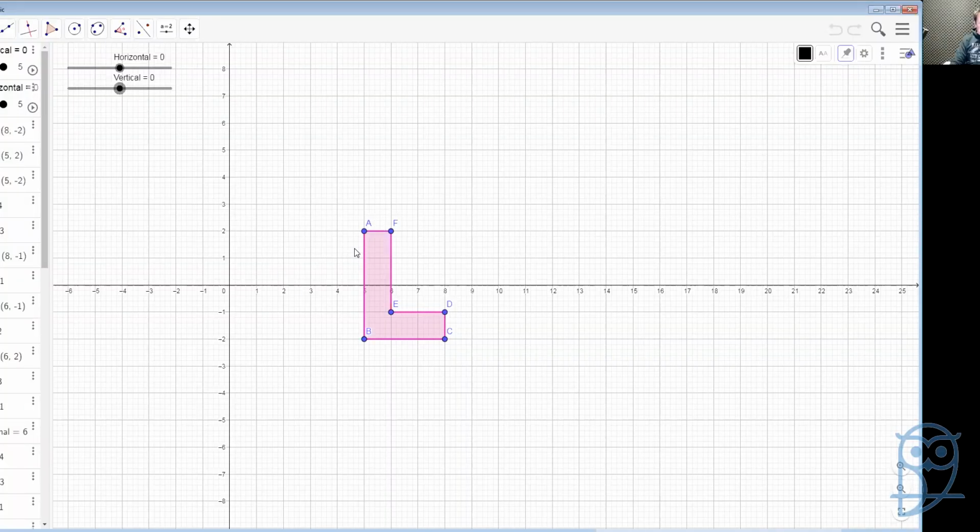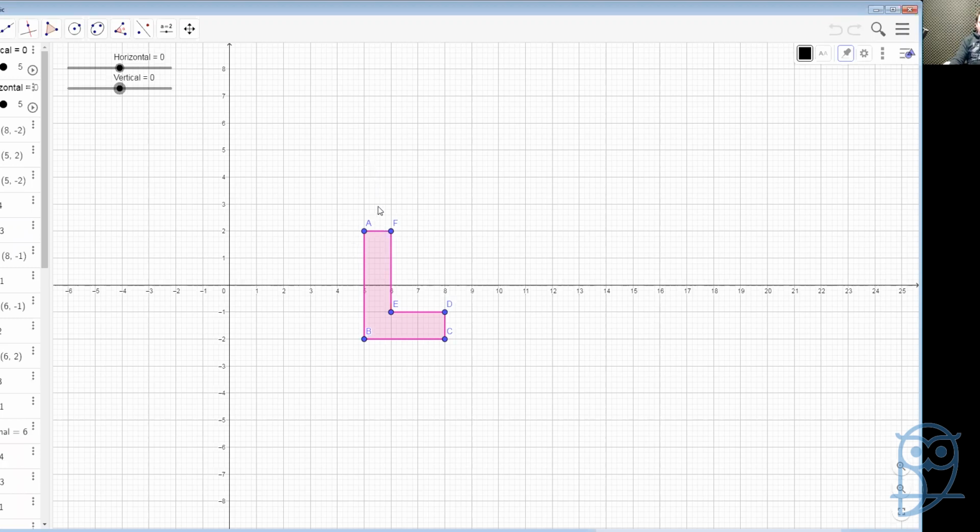All right, so let me share my screen with you. And I want GeoGebra, there we go. All right, so I have drawn an L for you, just so that we can check orientation, we can check size. It's a shape that we all know very well. And I hope you guys remember as well that I have the chat open there on the side. So if you have questions during, make sure you ask them.